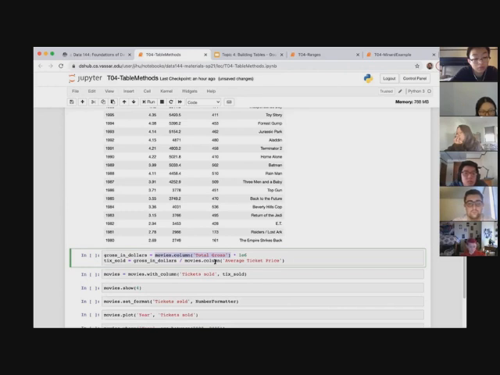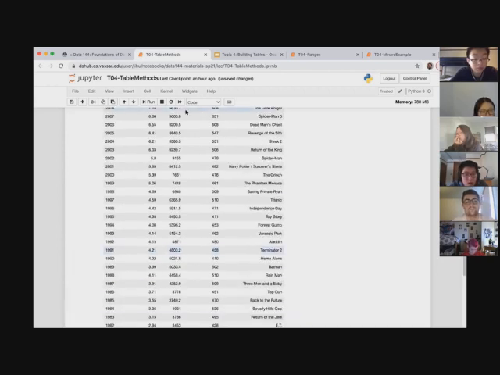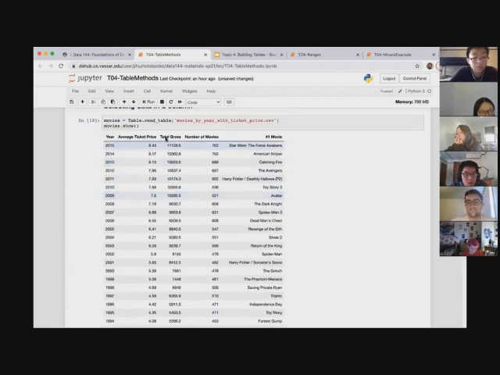Okay? And why we do that, we actually want to know the number of tickets sold. So in order to do that, we get the gross in dollars, because this is total gross in $1 million, but ticket price is in dollars, so we need to put it in the same unit. So we get the total gross in US dollars, and then we divide by the average ticket price. In that way, we're able to get the total number of tickets sold for that year.